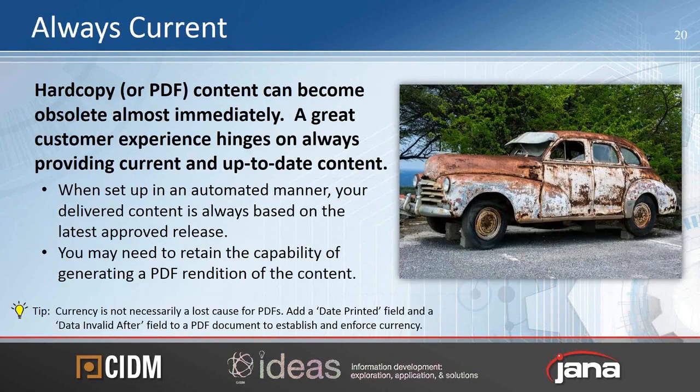So I mentioned earlier that one of the issues with PDF is that it can be obsolete almost immediately. The day that you publish, the clock starts ticking, and as time goes on and you change it, you have to remember, oh my gosh, I've got to go change the information that's out on my website. And of course no one's going to say, why do we have to provide up-to-date content? But I will tell you that there is something to be said for building customer belief and faith in your product line, that they know that the information they're dealing with is always the current version.